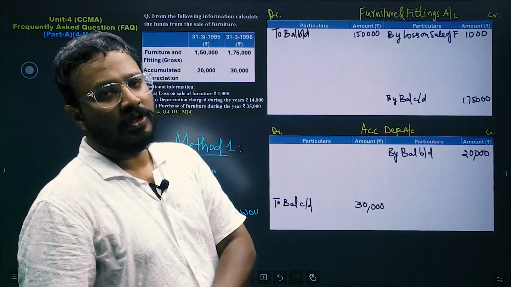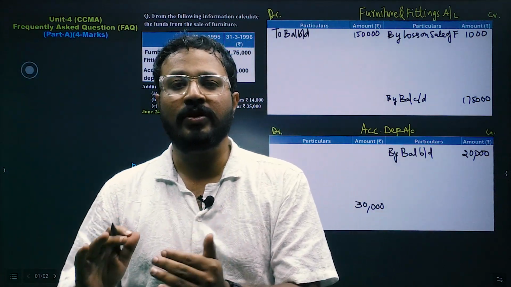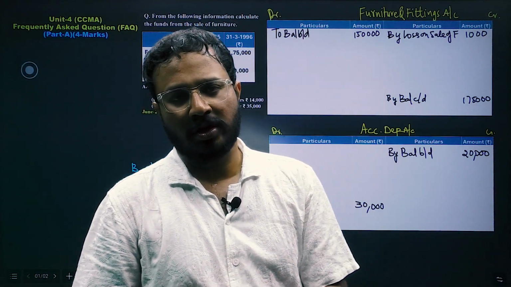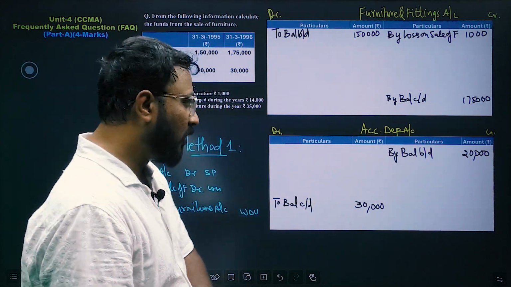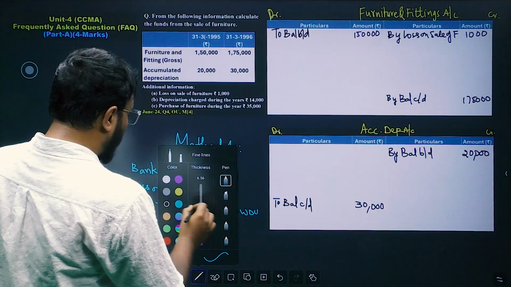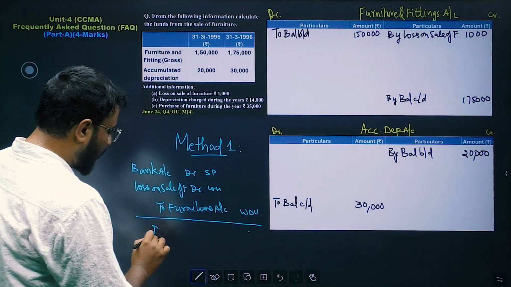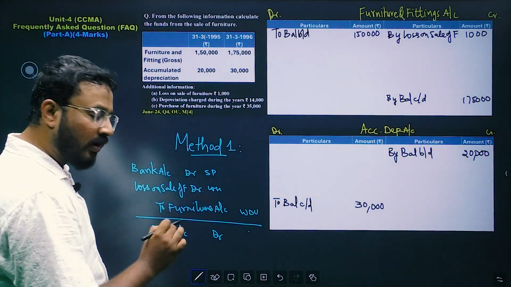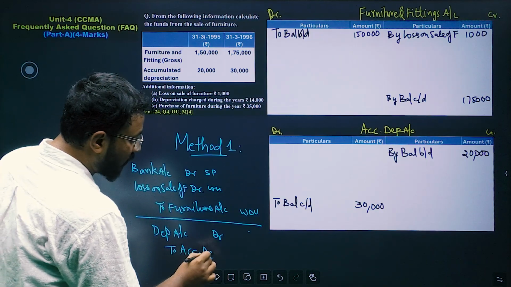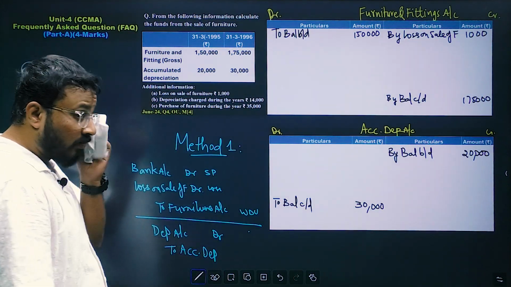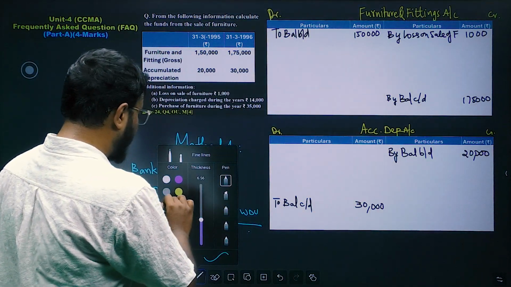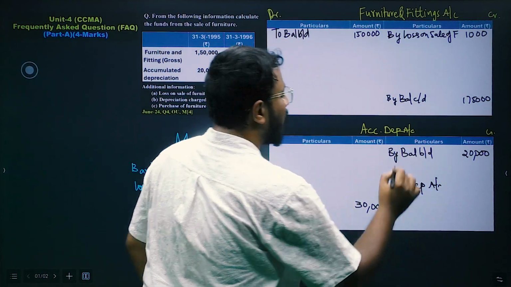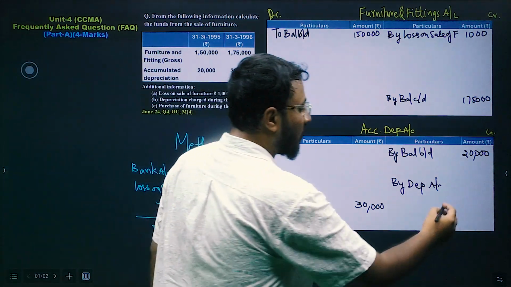Depreciation charged during the year is 14,000. What is the journal entry when they are maintaining provision for depreciation account? Depreciation account debit to provision for depreciation account, which we call accumulated depreciation account, right? So I'm writing the journal entry for your reference here. Depreciation account debit. Normally we credit the fixed asset, but when we are maintaining the accumulated depreciation account, we send the balance to accumulated depreciation. So this way we have to write it on the credit side, right? Here we write by depreciation account. How much current year depreciation is given? 14,000, right?